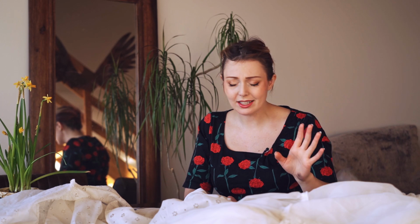Throughout my sewing journey, my main problem has been upper parts. I've been struggling with that a lot. Now I think I finally got it, and that's just in time for this birthday dress. It's gonna have to, no pressure, but it's gonna have to be perfect, right?